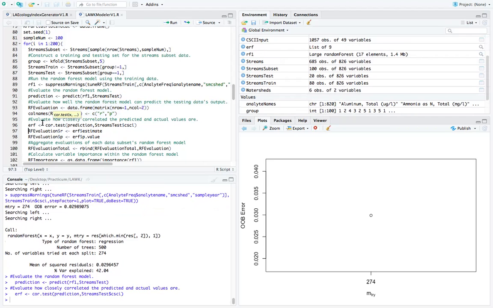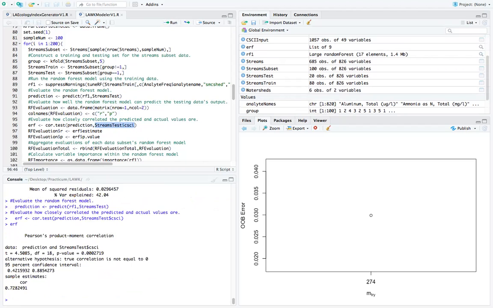So for the error function, we're just doing cor.test, which is correlation, in this case the Pearson correlation coefficient, between our predicted CSCI scores and our actual CSCI scores. And what does our correlation value look like? It looks like this. All right, 0.73. Not bad, which is about what we're getting most of the time. And if we wanted to see the p-value, it's right here. It's about 2.7 times 10 to the minus 4. That essentially means there's about a 0.02% chance that our correlation is just due to some random fluctuation.